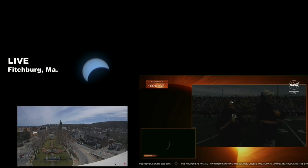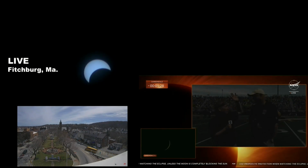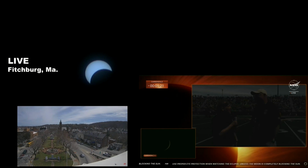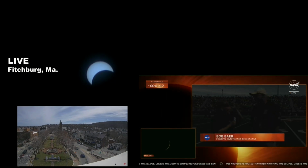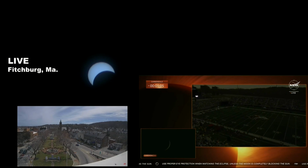Well, the crowds are going nuts here in Carbondale at SIU at Saluki Stadium. Bob Baer is with us, and Bob, it's amazing. I'm afraid to look up. I know it's not quite ready yet, but tell us, what do you expect here for the eclipse today? Good weather. It's good weather right now. We have high clouds, so totality is going to look just a little bit fuzzy to us, a little bit hazy. But we are moments away from seeing the diamond ring here. This is awesome. I think we got about 1 minute. Okay, 1 minute away.